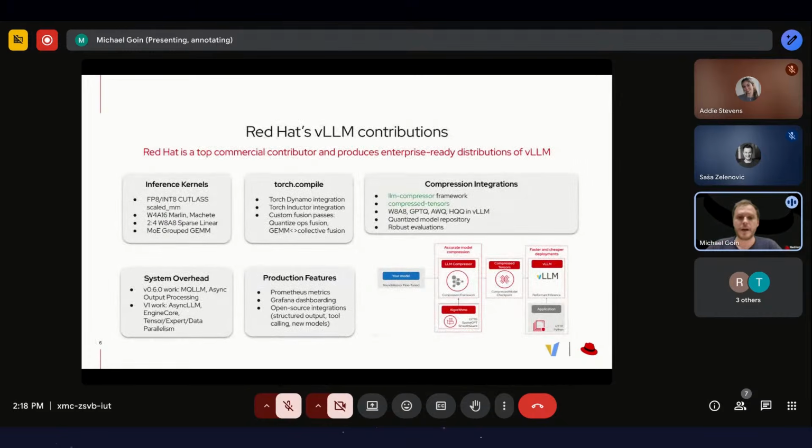A little bit of explanation about why Red Hat's here. Both myself, Tyler, and Rob are at Red Hat. We came from Neural Magic before and joined the Red Hat team. We've helped work on many various features in vLLM, and we're all committers on the project and work on a lot of things in terms of pushing performance, reducing CPU overhead, implementing production level features, and of course, helping with model compression and pushing forward cutting edge research like quantization in order to make deployments more efficient with vLLM.